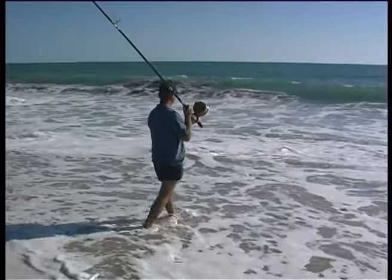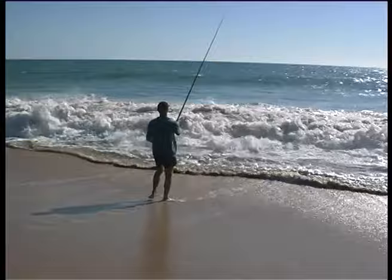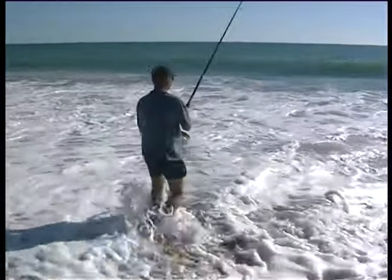I've got a nice little rip running just out here on my left hand side and it goes out for about 50 metres. I'm going to cast and drop it right alongside the edge of the dirty water — there's a slight gutter running through there as well. Just on the end of the rip and out into the nice clean water, then I'll slowly retrieve back and see if we can get another one.